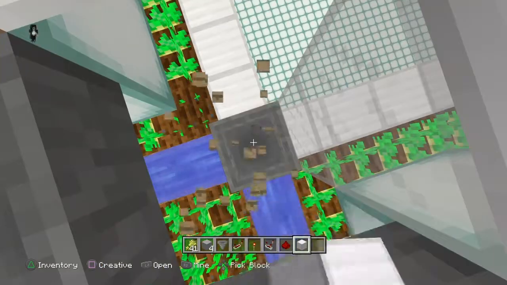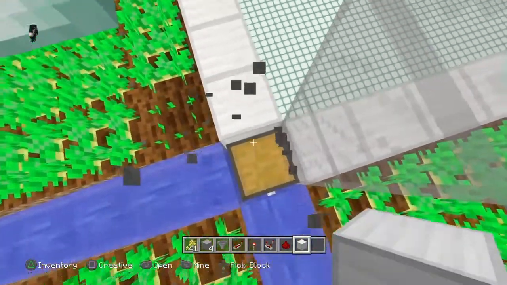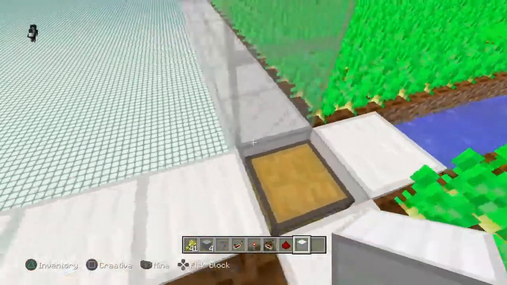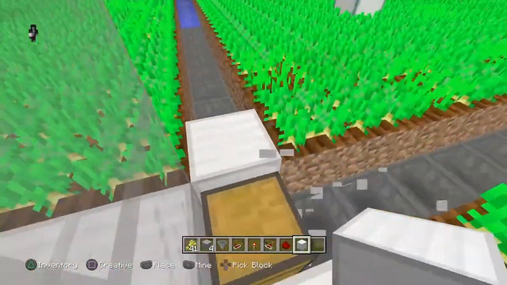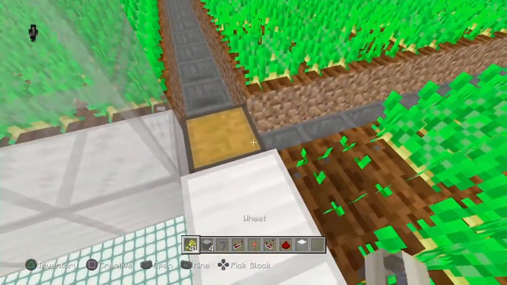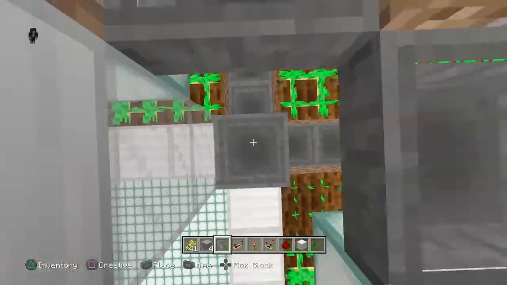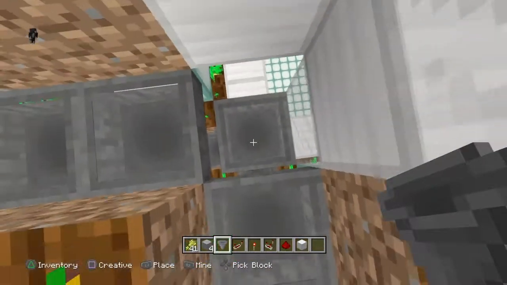Get rid of that. Go ahead and come down here. We're going to take out these hoppers right here, and same thing with this. Just like that. There we are. Okay, and we can actually leave that chest in there just like that. And what we're going to do is come up here just like this. Go ahead and crouch place these right in here. I believe that's that one.